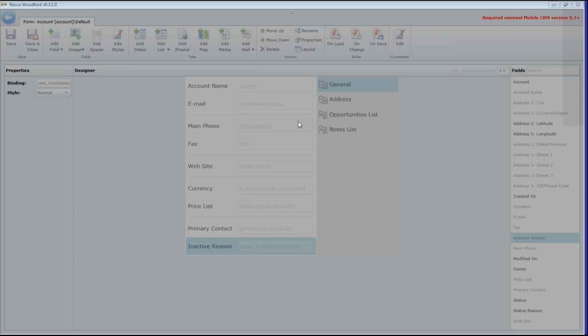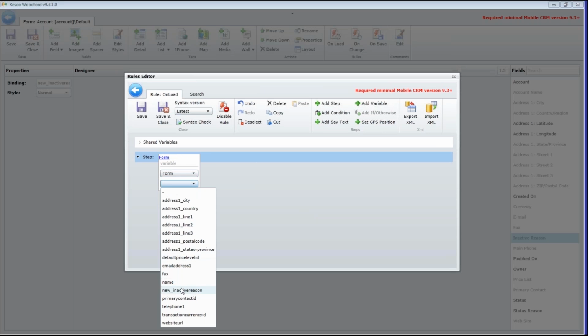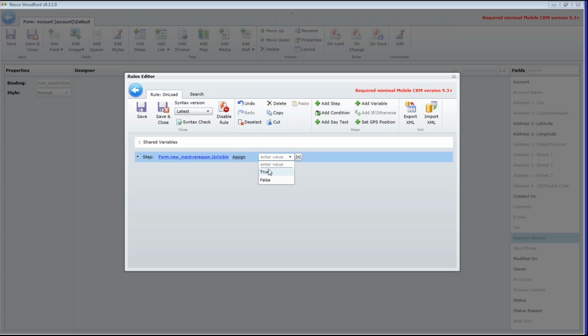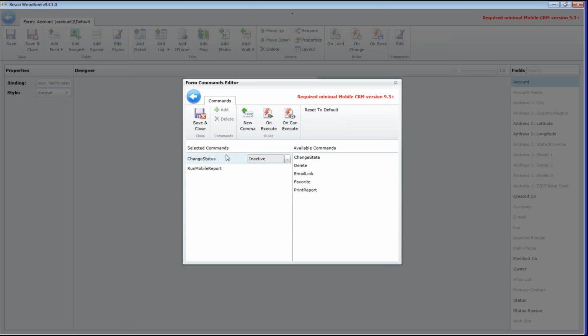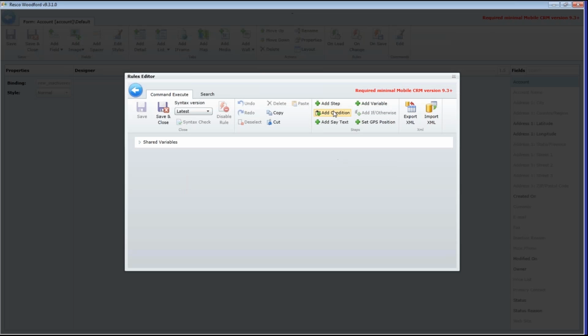But what I will do, I will make this new field invisible at first. So form inactive reason is visible, assign false, false, like this. And now, when the user tries to initialize the action to change it to inactive, I will define my custom logic.